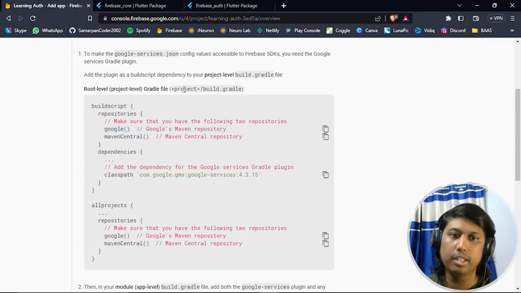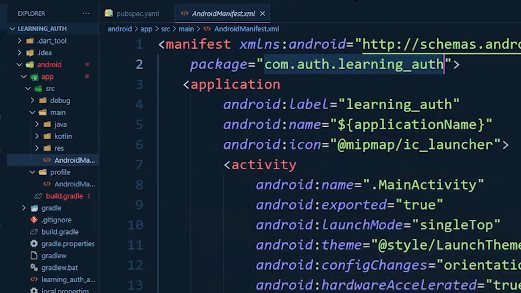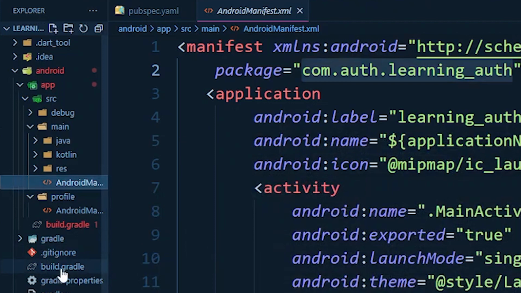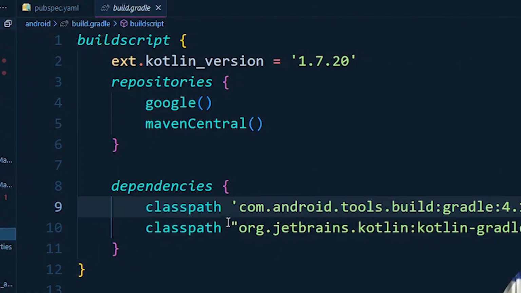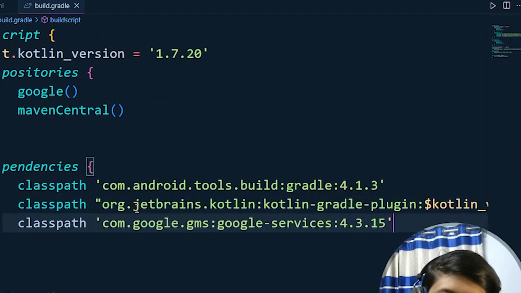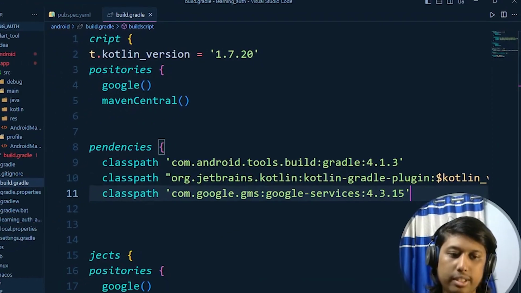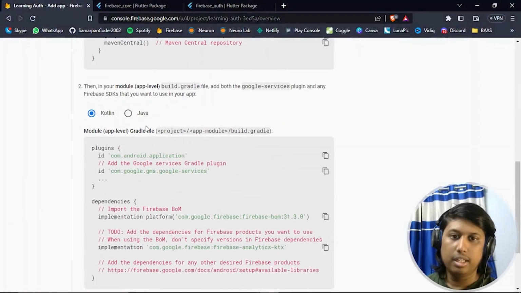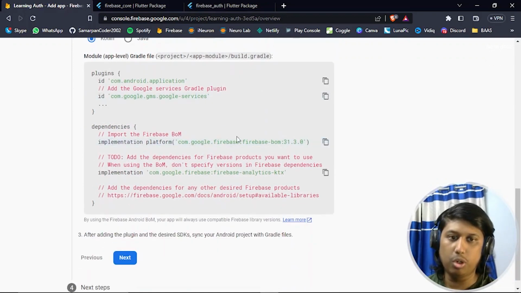We have to open the project level build.gradle, and of the two things, Google Maven Central is by default present in the latest version of Flutter. So we just copy that plugin, and we come to the project level build.gradle, not the app level build.gradle, and here after the dependencies we paste it. Now let's come back here, and here I choose Kotlin. By default Kotlin is chosen. So after the app level build.gradle, we have to do all of these things.